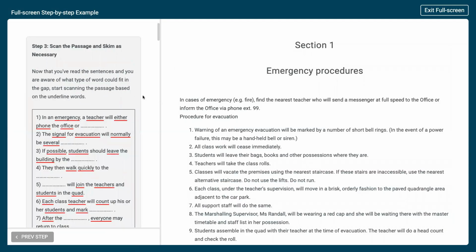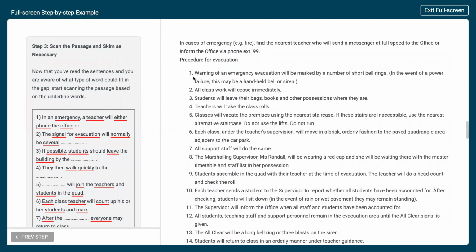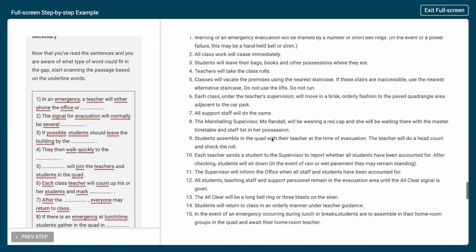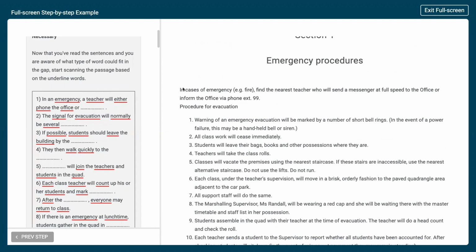We're going to start scanning the passage now, and we see on the right-hand side, just a reminder, we are in section one, and like we imagined, this is going to be something about emergency procedures. And very luckily here, we have basically a step. So you see it's numbered. This is great because like we said, it will come in order. And this really goes hand in hand with the format of our questions. So just quickly examine the passage you have. We've got 15 steps here, and this is great.